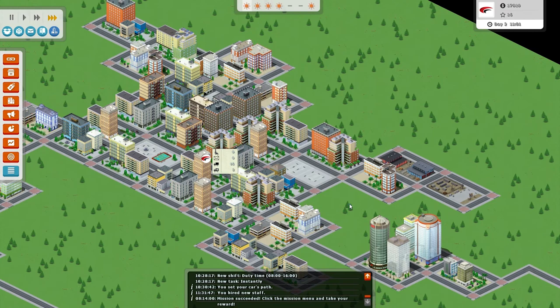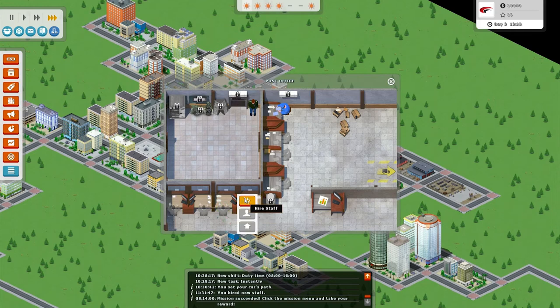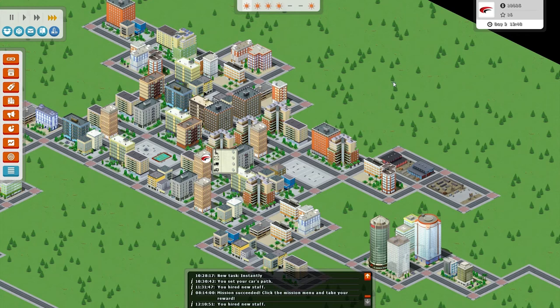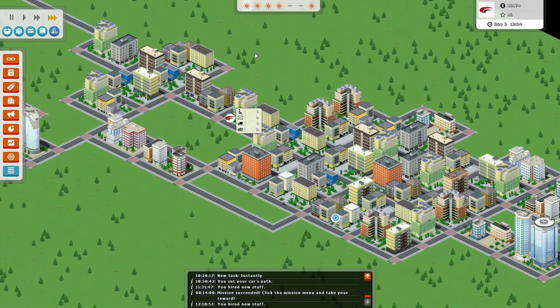What should I do? I don't have tons of money, so let's think this through. I'll hire another guy to work here because everybody hates queues at the post office, so that will probably make my reputation higher. And how are things going down here? Apparently, very fine.